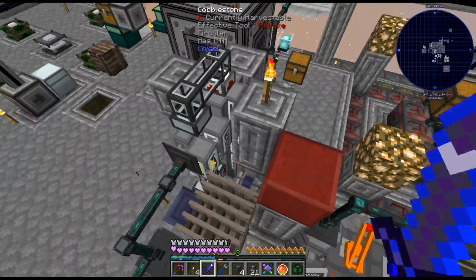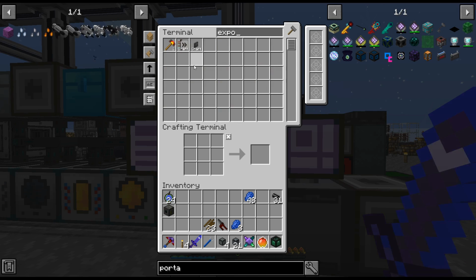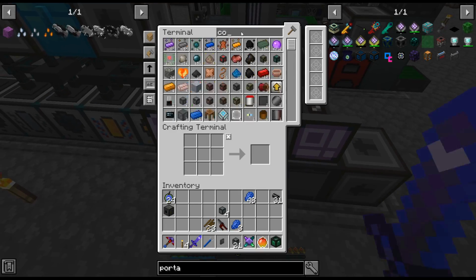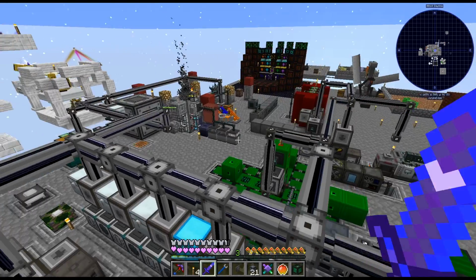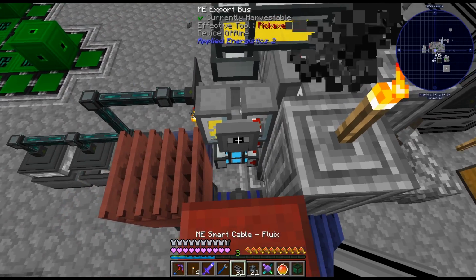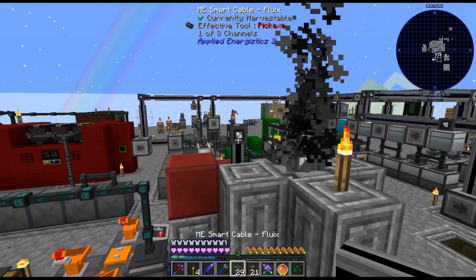Unfortunately, I don't have this auto filling. I could throw an export bus to at least keep coal stocked, I think, in that thermo thing, the way I have it set up. Coal. The question is, do I want to be crafting it? I don't know. I think this works though. If we just did coal, and then if I wanted to, I could put a crafting card in there, so it just crafts the coal as needed.